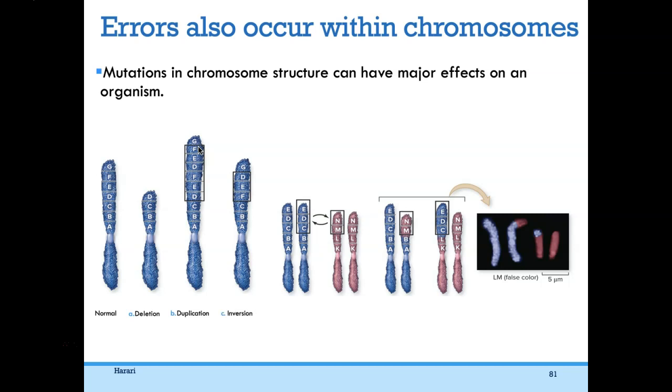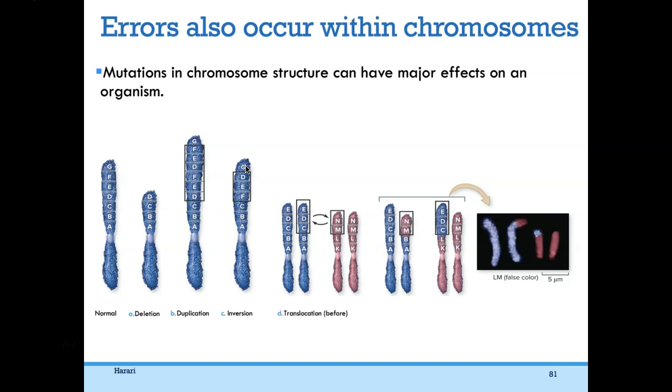It's also possible that you can change the sequence. You can flip around the sequence of the genes within the same chromosome. So it says A, B, C, F, E, D, G. Right? So this segment of a chromosome has been turned around 180 degrees. But this doesn't usually cause many problems in an inversion. So usually there are no abnormalities with this.